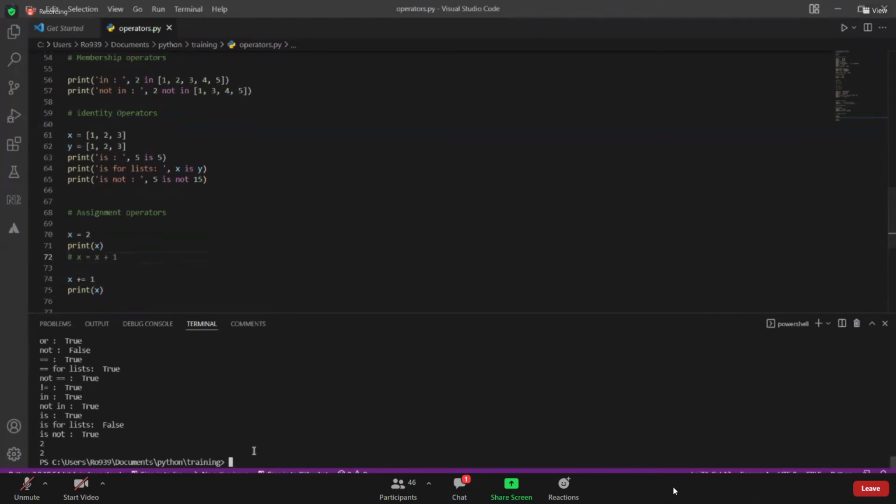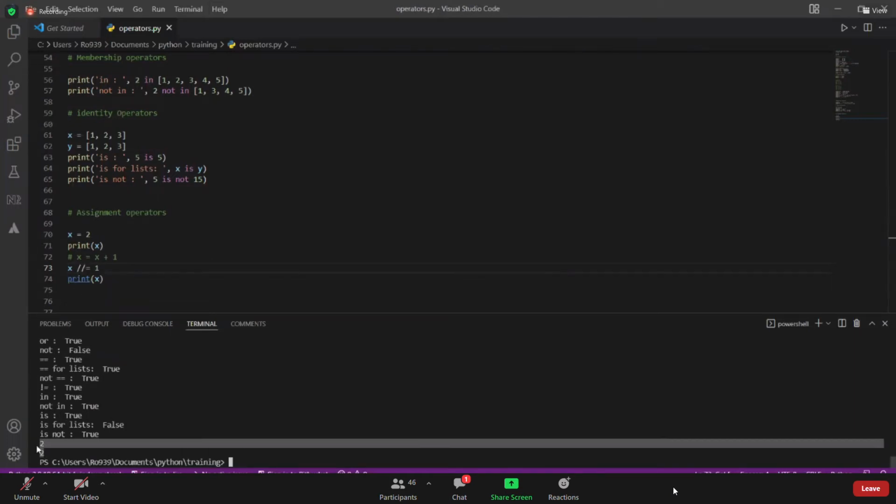I'll comment this part, and here you can see 2 and 3. x plus equal to 1 is just a shorter format. In the same way you can use subtraction, multiplication, division. The double division over here is 2, which is going to return the floor value of it. So this is a shorter format to use it.